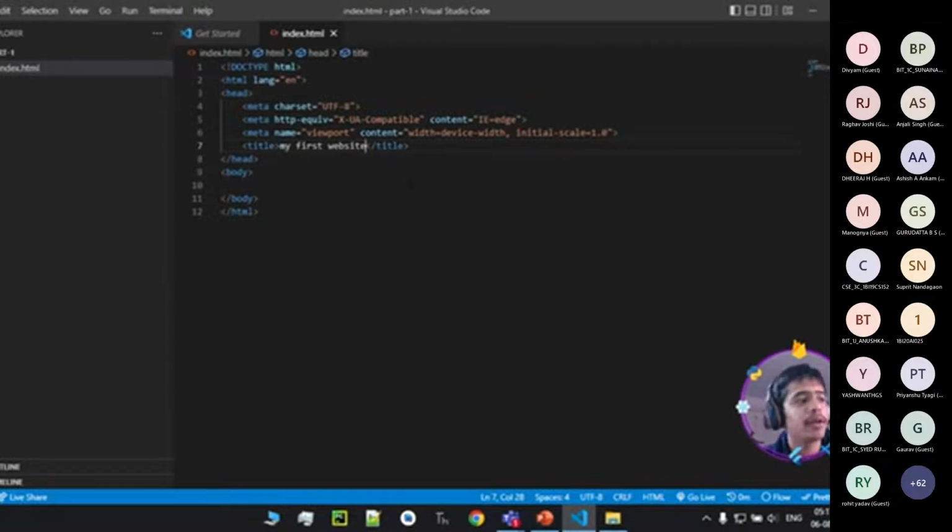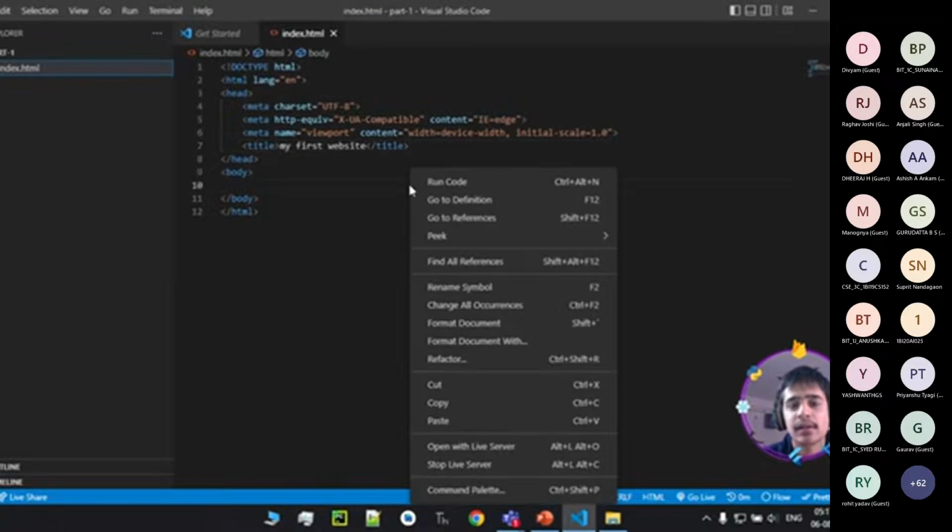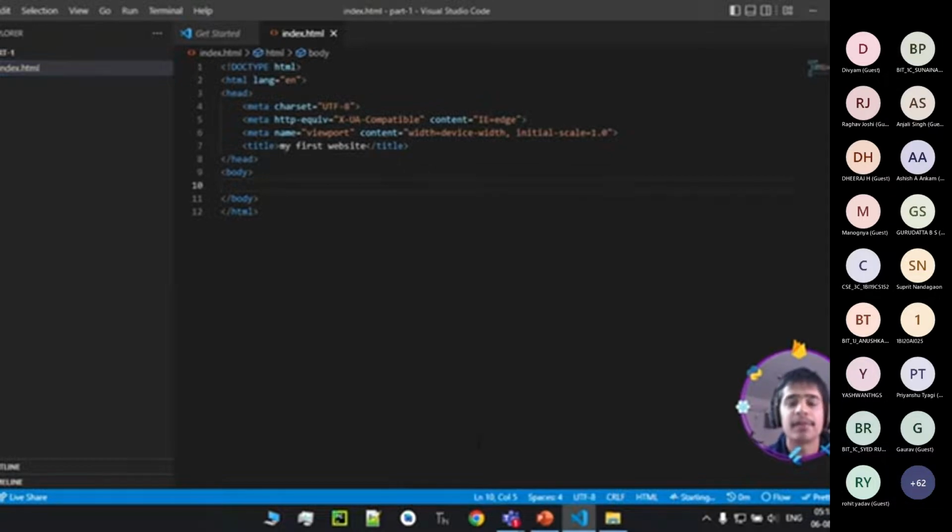And how do you do that? You right click on the document, and then you go down. You can see this button called open with live server. In case you can't see this option over here, what you can do is close your VS Studio and just restart it again. You will see this once you do that. Okay. Now open with live server.